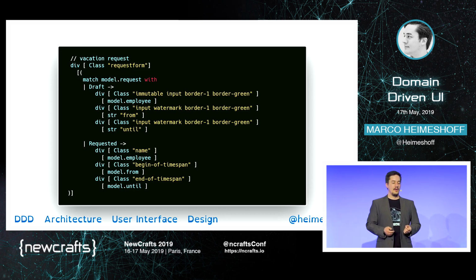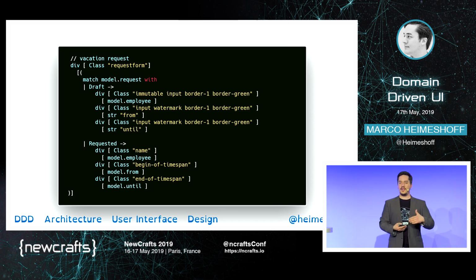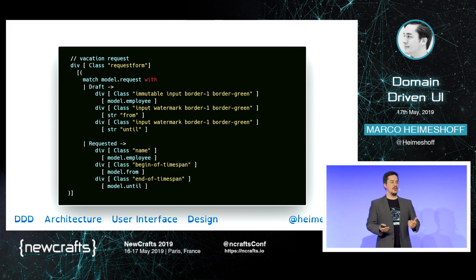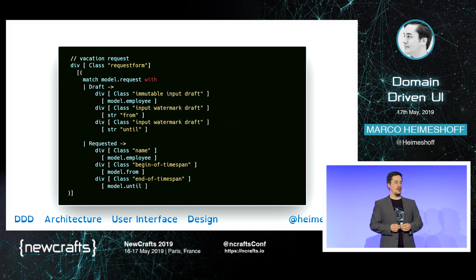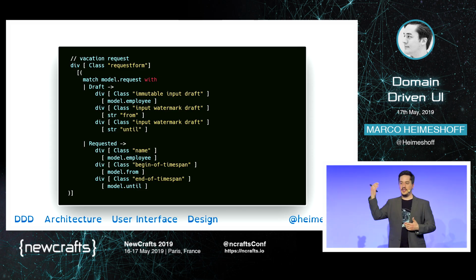Then what's left is we still have this border 1 and border green, and we said, okay, when we're in drafting mode, everything that is in draft gets a green border. We've seen that before. So this is true for our whole company. Whenever an application, anything is in drafting mode, it just gets a green border. Instead of calling this class green border, which would represent what it is, we name it what it represents in our domain context. In this context, it is something in drafting phase. So that's better from a CSS point of view, but still, this is just divs and divs and divs.